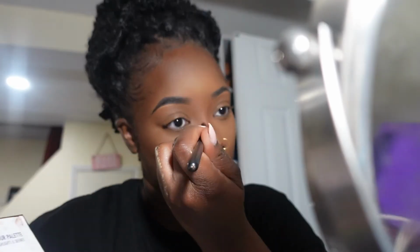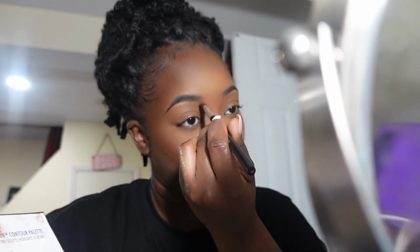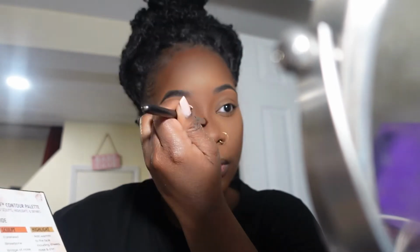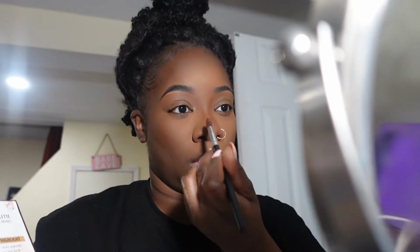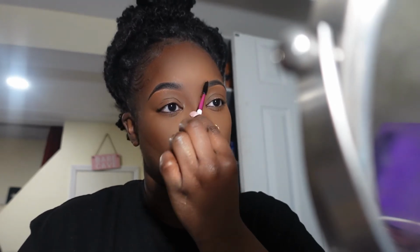Okay, so here she should be showing the colors. I don't know why she's not showing the colors, but she's contouring her nose. She's using the dark color to go on the sides of her nose to give her nose that European snatch look. You know, the girls love the European snatch look instead of the black qualities. But, you know, I digress. So she's doing that still, taking her some time. But you see how that just changed the whole shape of her nose? It's giving nose job without the job. So I guess that was what she wanted to do.